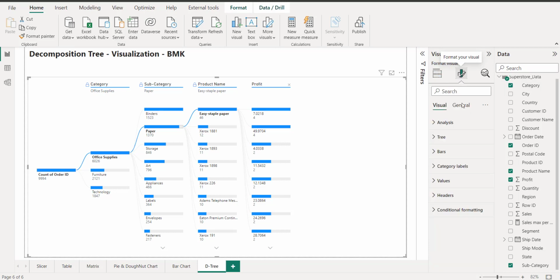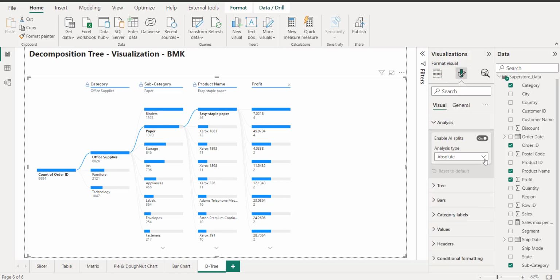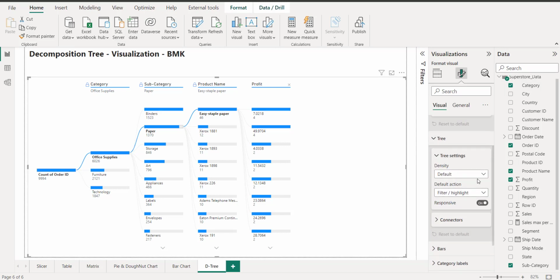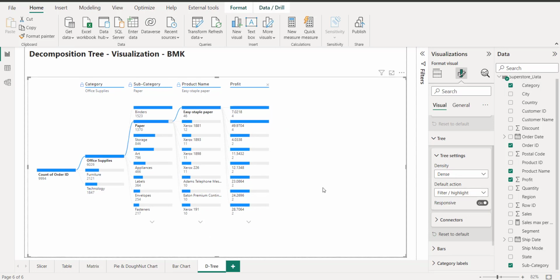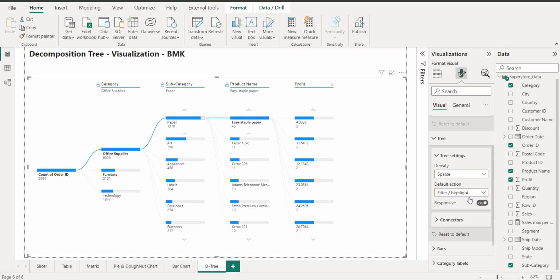Yes, format your visuals. Okay, so let's show some more things. I don't want it sparse.